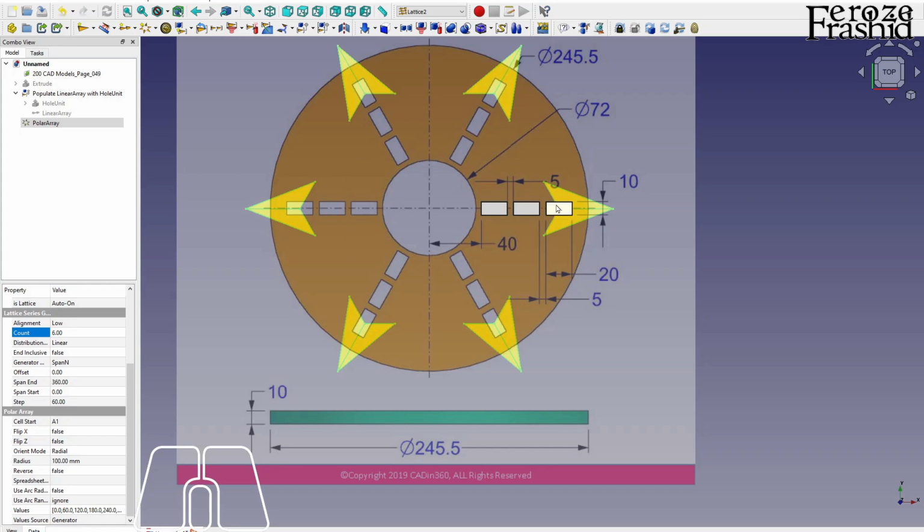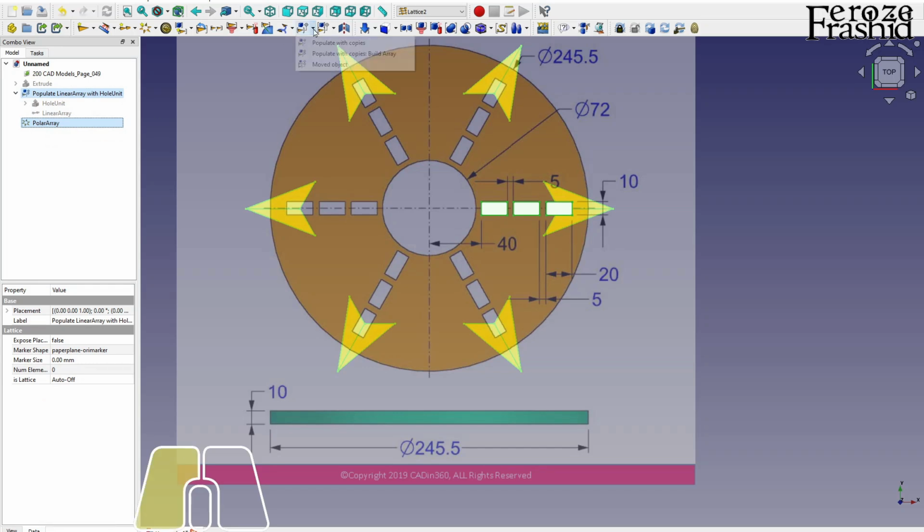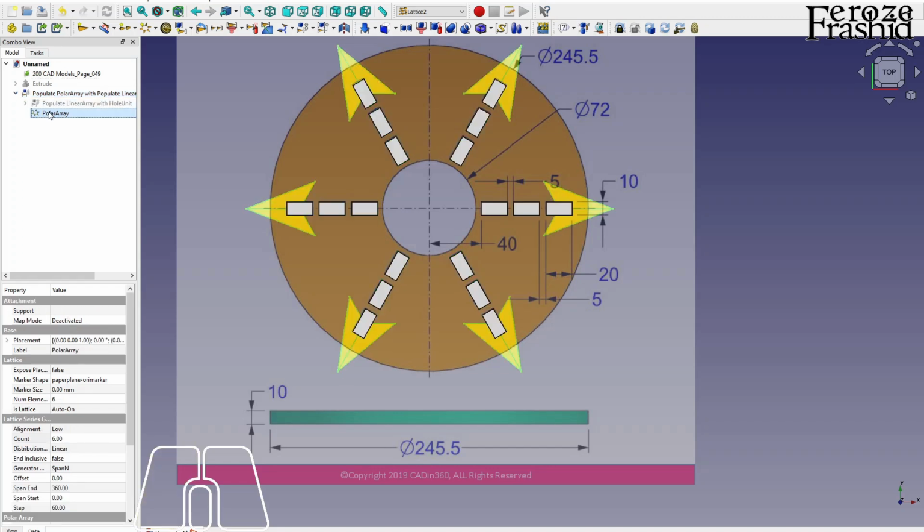So I will be arraying another array. Do that, select the array and then select the polar new array and come here and then say populate with copies, build array. And that was pretty simple. Alright, I'm gonna go ahead and then hide this polar array.